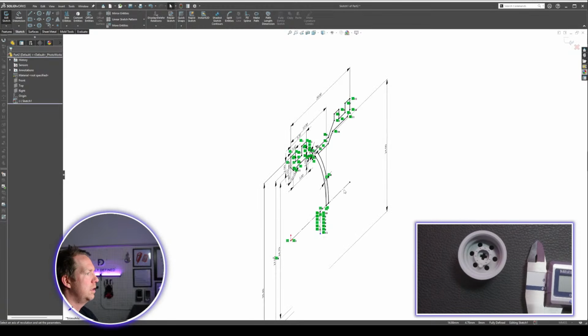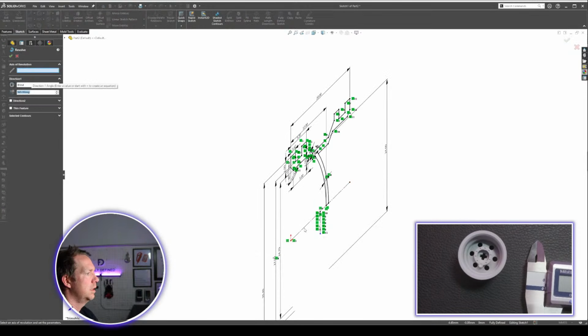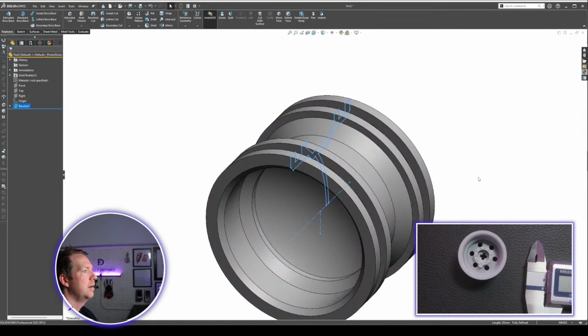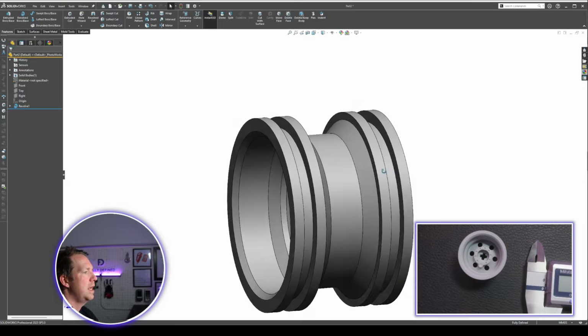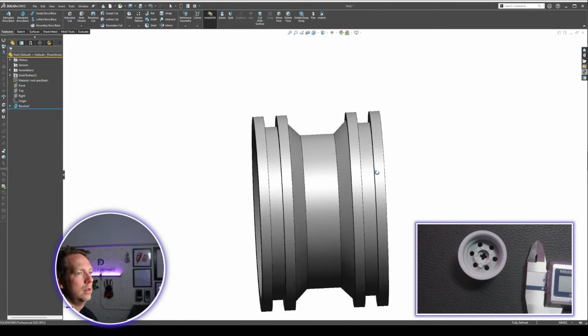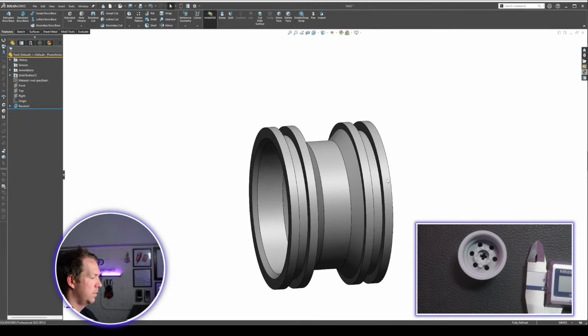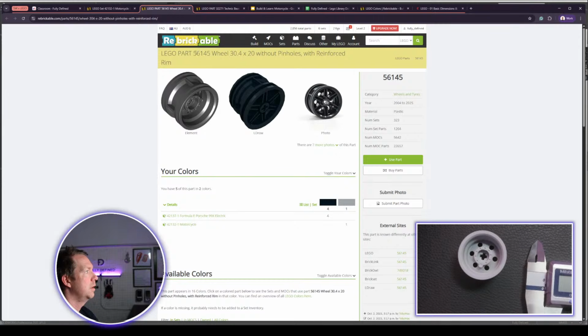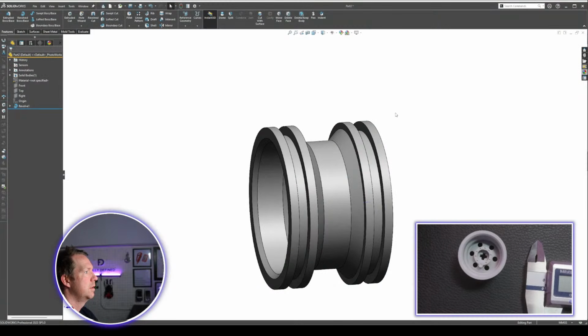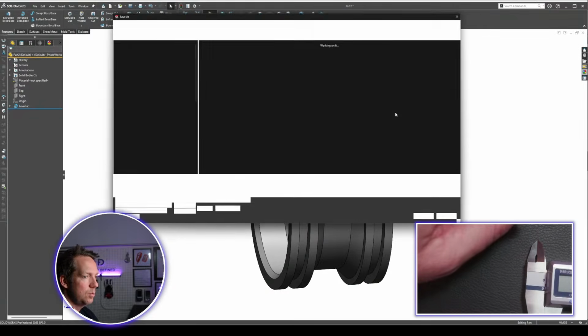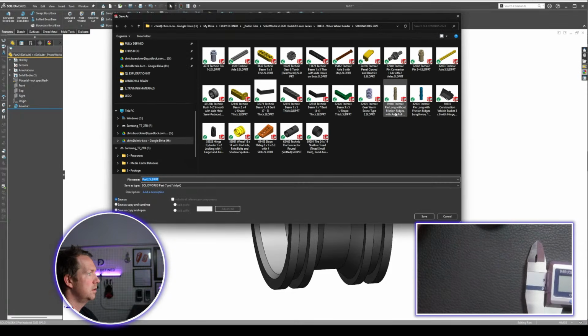I'm going to hit revolve, hit the construction line. It's okay. It's the outside of the wheel. You grab the name and we'll save it. At this point, we do not want to lose this one.